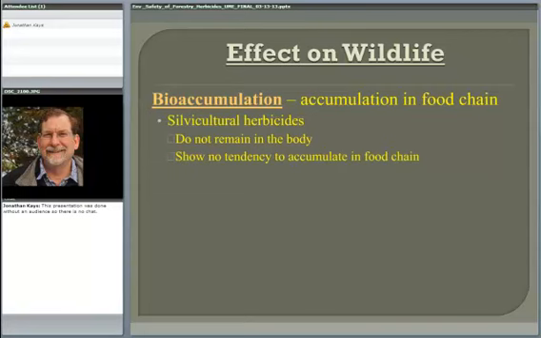In other words, you put this material down, it gets onto leaves or into a tissue, wildlife eat it, or insects or bugs, and it accumulates in the food chain. But to put your mind at ease, this really just does not seem to be an issue with silvicultural herbicides. In other words, herbicides used to grow forests and trees. Because, one, they don't remain in the body. Most of them are out of there by 30 to 45 days, half-life of them. And they show no tendency to accumulate in the food chain. So this is really not an issue. Many of them are bound up by the soil particles and so on and so forth. So there's just not these long-term impacts on wildlife and problems like that.